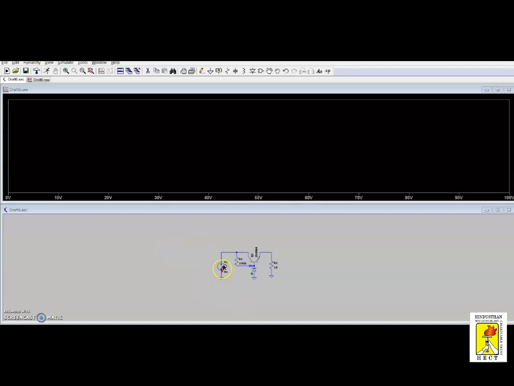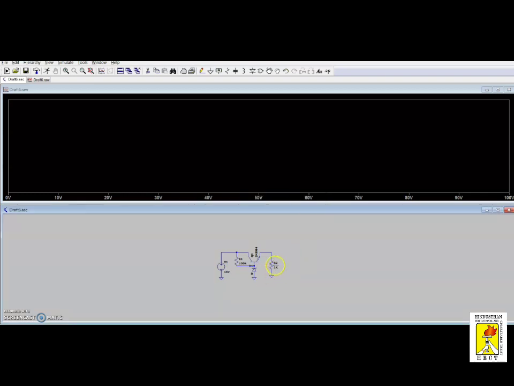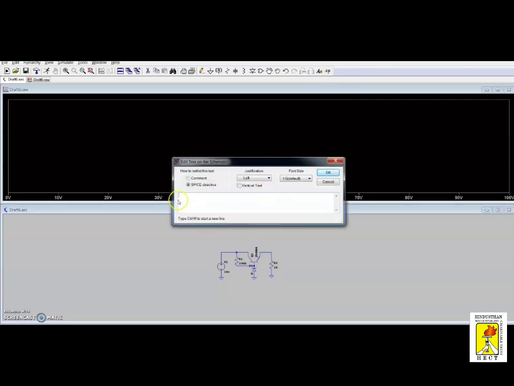For load regulation, we are going to fix the input voltage as a constant, for example 16 volt. Now we have to make this a variable resistance, because load regulation is plotted between load resistance and the output voltage for a constant input voltage. For this, click the .op file, give dot and set up the parameters. R2 is the load resistor here. I am going to vary it from 1 kilo ohm to 10 kilo ohm in steps of 1K, and click OK.